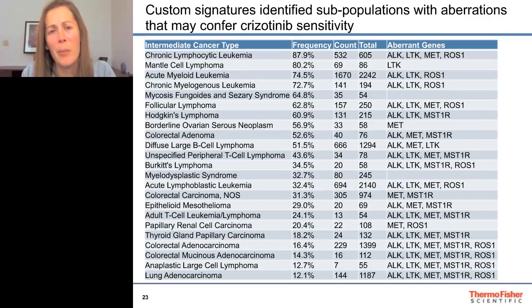And what I mean by aberrant is either they have overexpression of the target gene, they have a mutation, or they have some sort of copy number aberration. And so these results support the hypothesis that cancer types and cancer subtypes that have this optimal signature expression and fall within the upper left-hand quadrant of our Uber analysis, at least a portion of those would be sensitive to crizotinib inhibition.